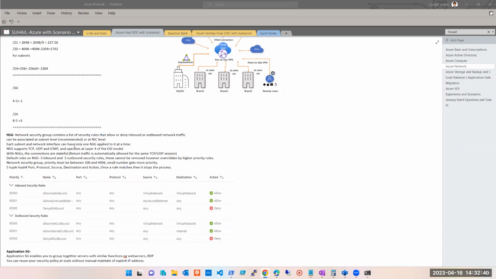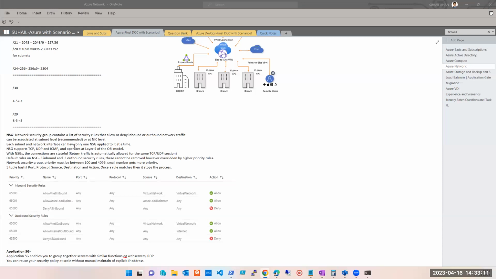Is it clear? Now I will be calling them resources, guys. Next time whenever I'm asking a question, because the interviewer will also ask you this: can I apply multiple subnets to a resource? Can I apply a subnet to multiple resources? When I say resource, which resources are those where an NSG can be applied? The NIC card or the subnet.